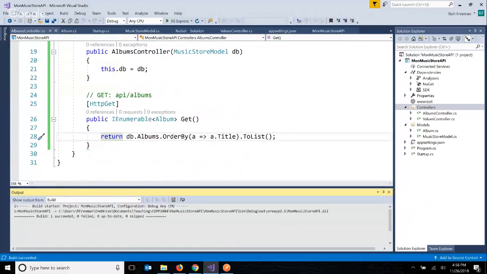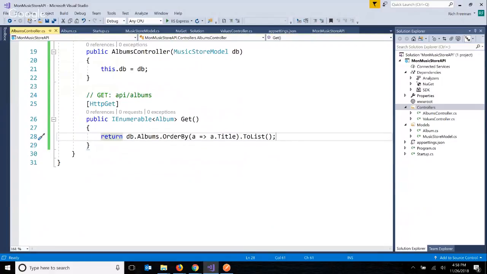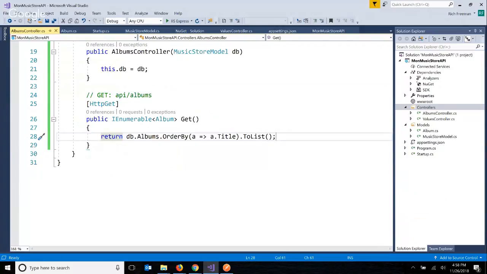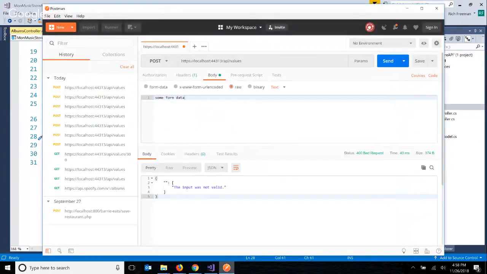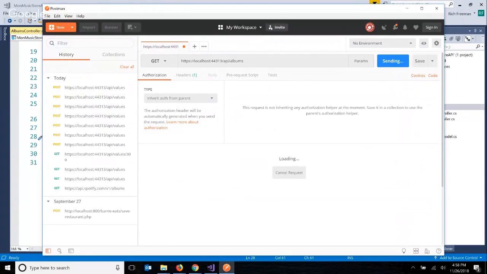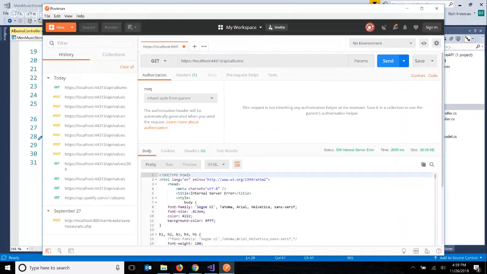We can build. I guess we could also order by artist name. We'll just try it like this. I'm going to go here to API/albums, submit a GET request. Okay, so we got a 500 error.